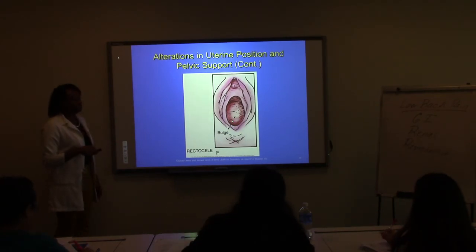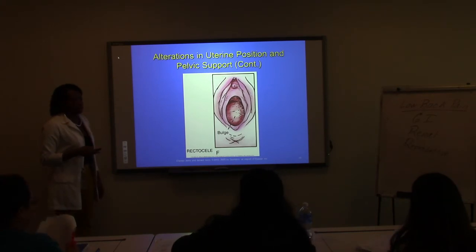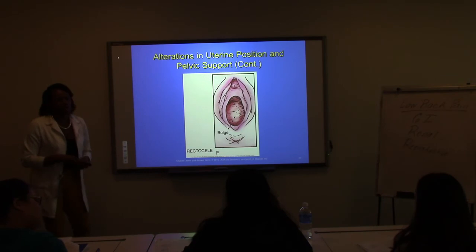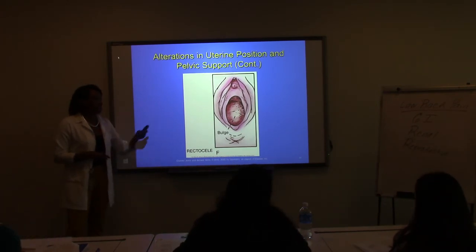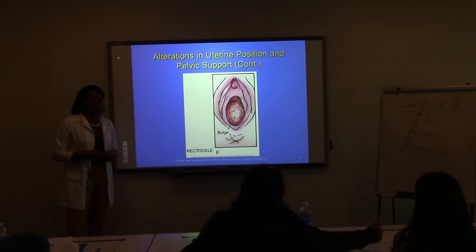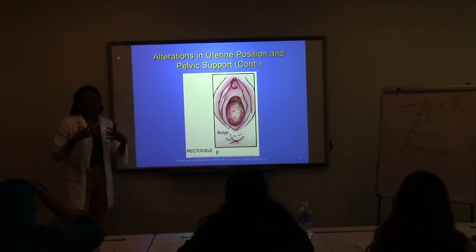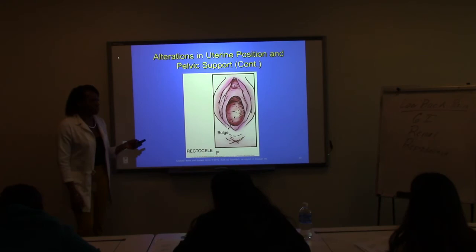Is that possible too, like when they give birth and the baby tears? Yes, that's why they say injury during childbirth. When the tearing happens from childbirth, it is a possibility this can occur. It can occur not only from the tearing, but also from the process of the pushing, from the delivery.